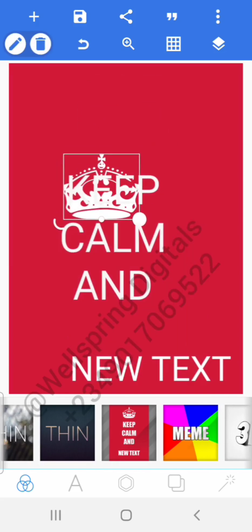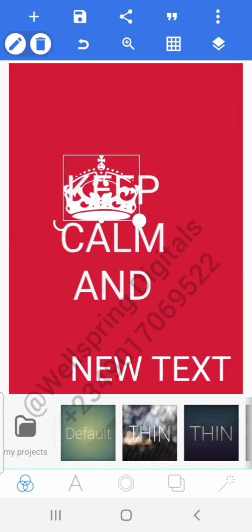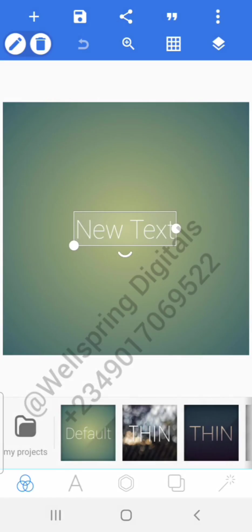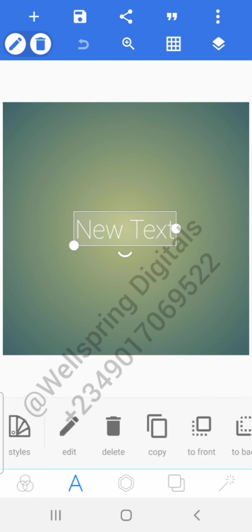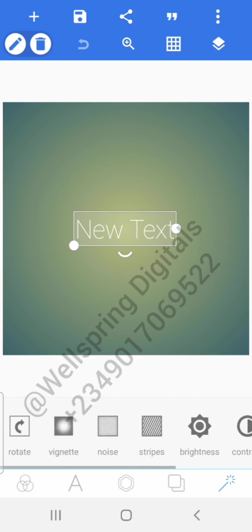But in design now, we are not going with any of these suggestions. We want to learn how to design ourselves from start to finish. So I'm going to click on Debug now to bring us back to Debug. Can you see? If you study very well, you see that we have some options down here. This is the first one, and that is what brings you to your Debug page. Once you click on this A beside, you can see, then we have this third one, we have the fourth one, and the last one.